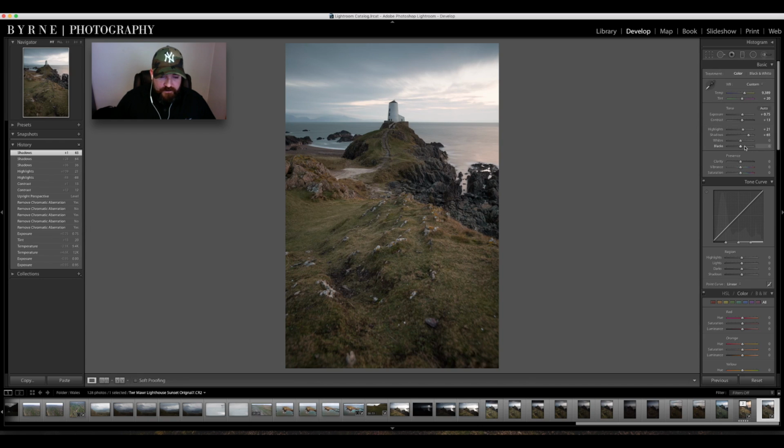Let's look at the whites, see if we can do anything with white. So I'm going to take the whites down a little bit. Again, I'm probably counteracting what I've just done with the highlights. I've brought the highlights up, but I'm taking the whites down. Now the blacks, I'm quite happy with the blacks the way it was. Because I've got some really dramatic rocks in here in the foreground, and I've got some great sky movement going on up here within the long exposure, I'm going to pump my clarity up quite a bit to bring out some drama in this.